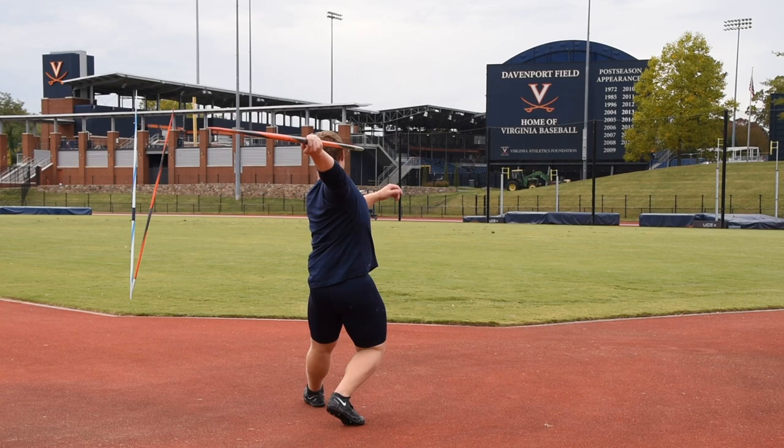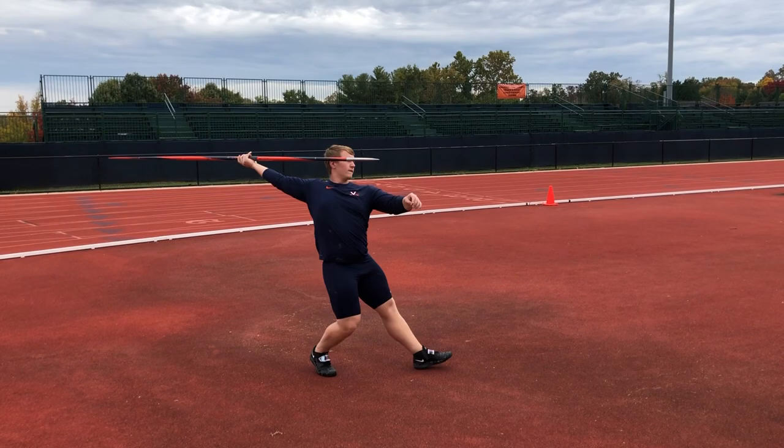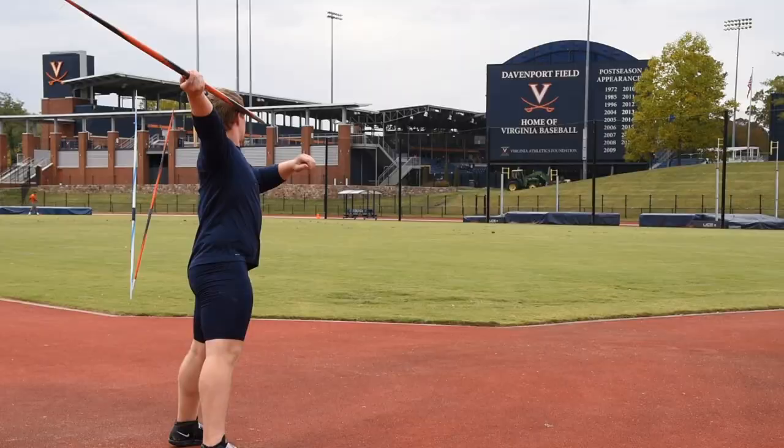As I said in the beginning, Ethan is working on his left block. As you can see, he's doing a little bit of drills here with his left block, his left arm, and keeping his right elbow a little bit higher. So those were the three things we were focusing on in this practice.